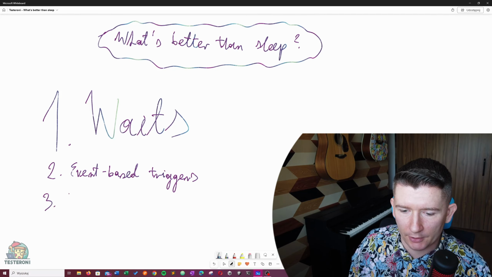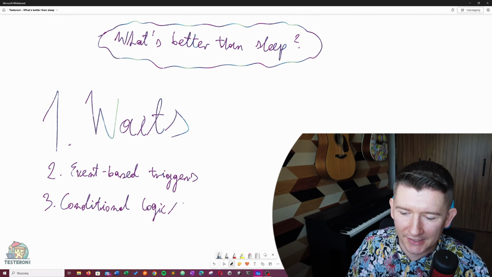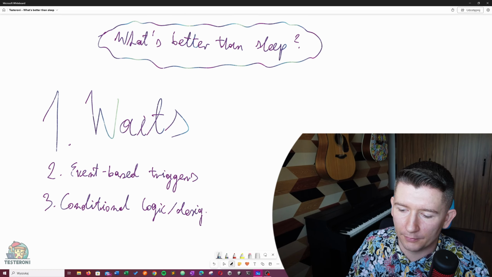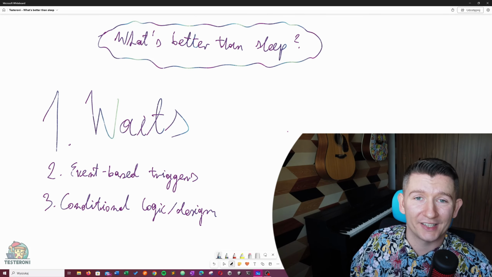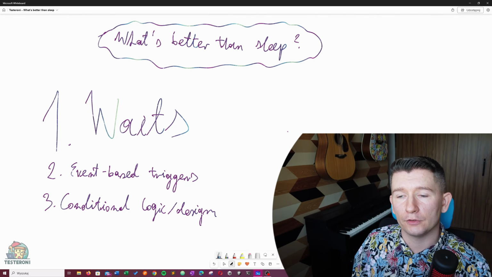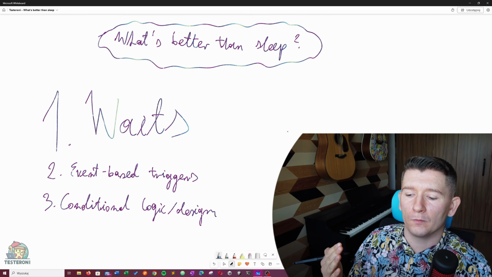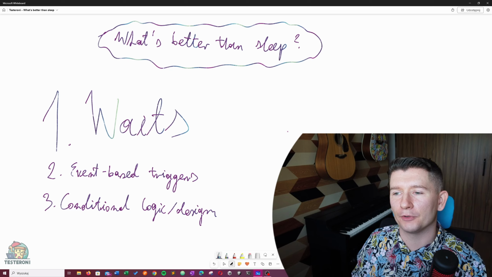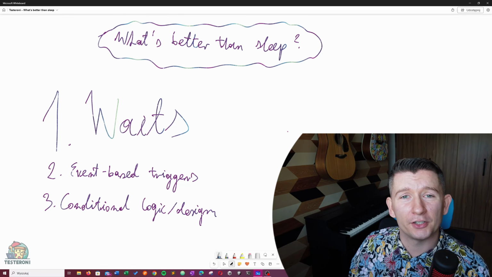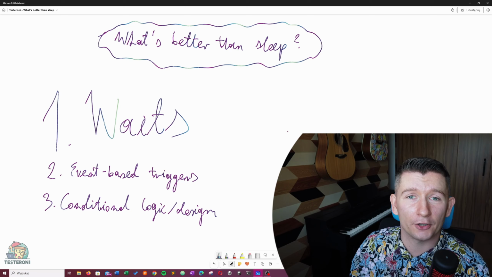And number 3 is going to be conditional logic. Maybe even let's do conditional logic / design to better illustrate what I mean. Because what I mean by conditional logic or design is that in a situation where there is some race condition or some not really trivial order of operations happening, and so you come across problems where your application is not ready for testing when you want it to be, it may very well be that implementing a conditional logic or design is going to be a remedy for that.